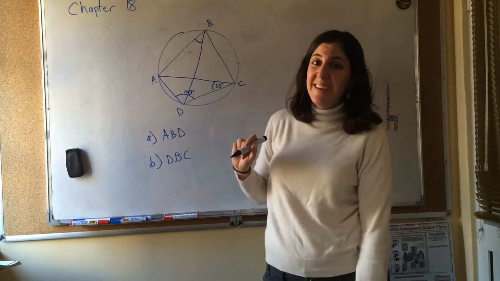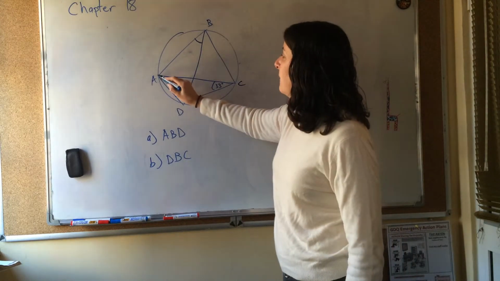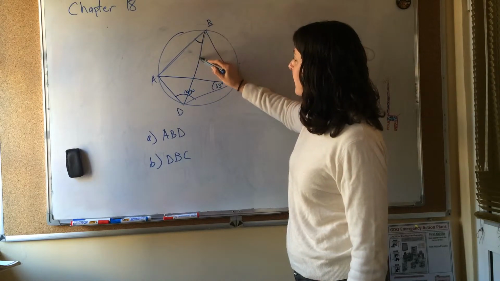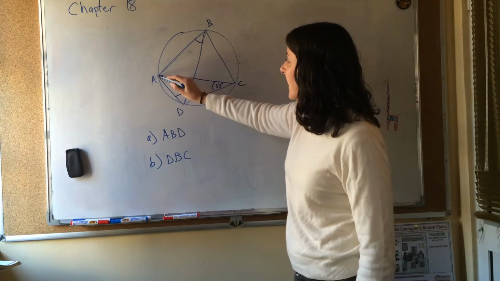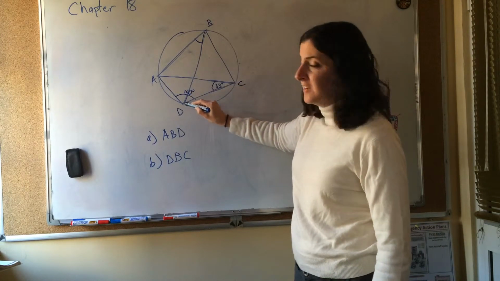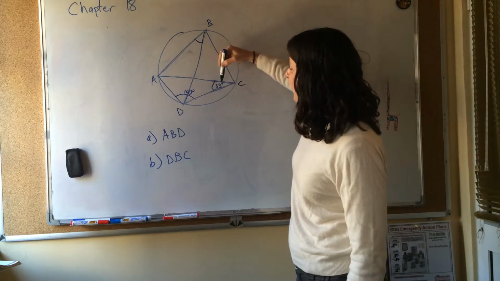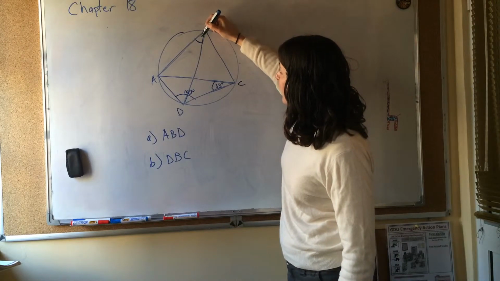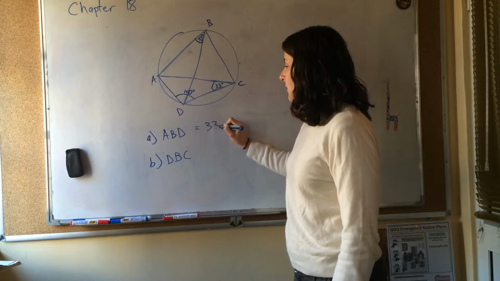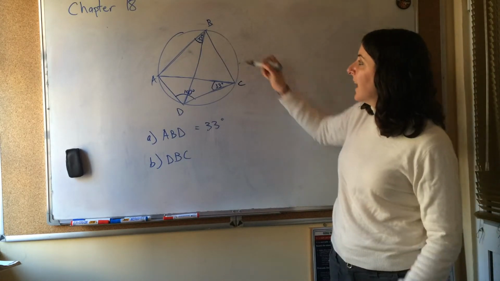Okay, so again, I know this one is not as obvious, but you always want to look for angles in the same segment. I'm beginning with A, I go to B, and I end at D. In this case, I go from A to C to D. Notice I began at A and I ended at D for both of them. That means that angle C is equal to angle B, so this is also 33 degrees. That one's maybe not quite as obvious as the other one. That's why you have to really be looking out for it.